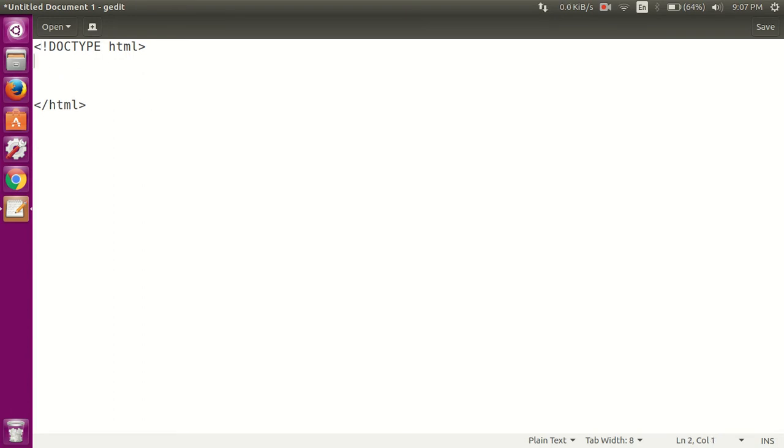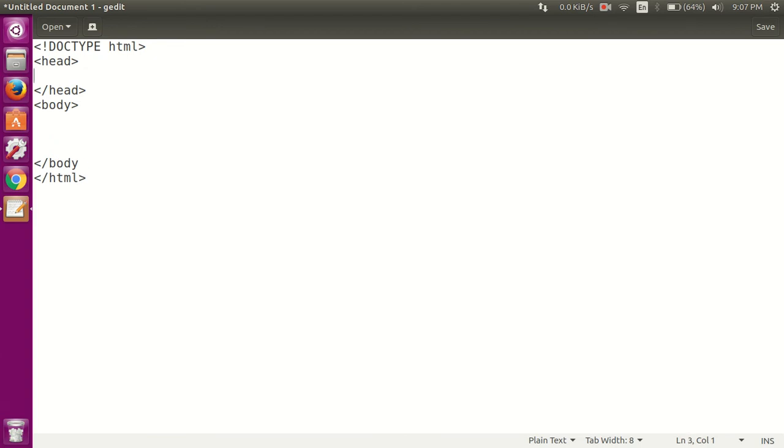Now after this, a web page will have a head and it will have a body. So we will write head and we'll write body. As I said, everything that begins in an HTML page needs to end. So a head starts before a body and it has to end before a body. So we will end our head. This is how we terminate the heading section, by writing head prefixed by a slash. We'll do the same for body. So we'll have a slash over here.